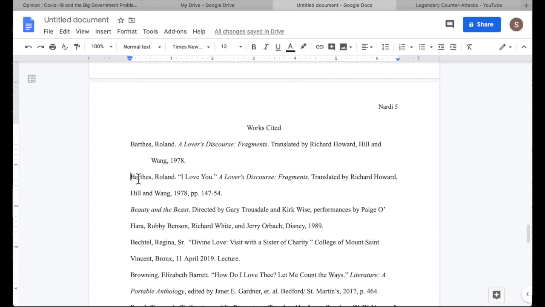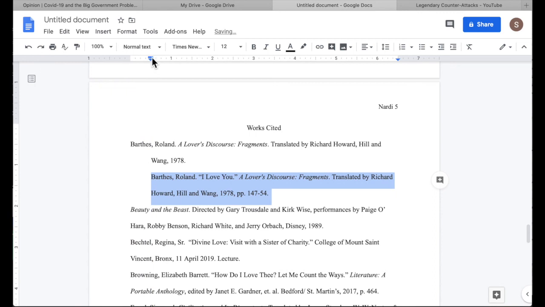There's another way to do this, and that is with the ruler. Notice the little triangle in that ruler and also the tiny rectangle above it. Moving these two parts lets you directly manipulate the paragraph indentation. Again, you start by putting the cursor in the paragraph that you want to manipulate. Again, anywhere in the paragraph is fine. If you click and drag the bottom triangle, it will move the indent for the entire paragraph.